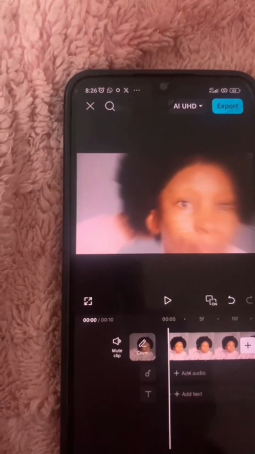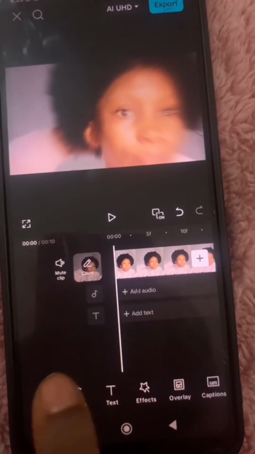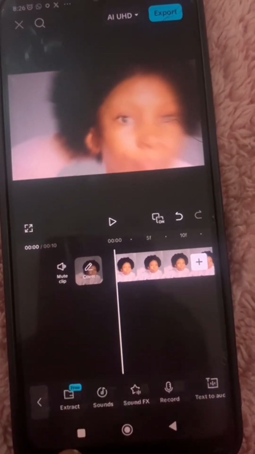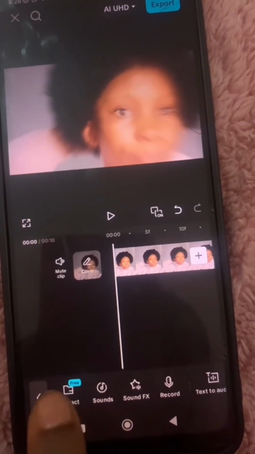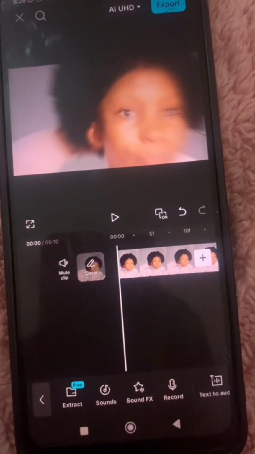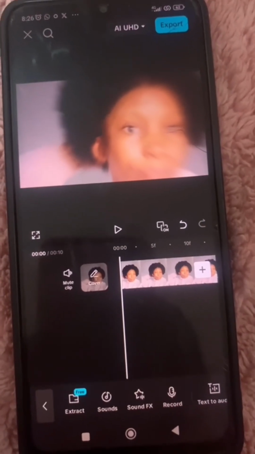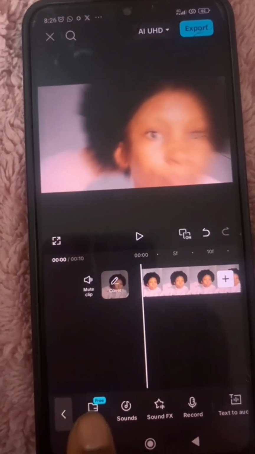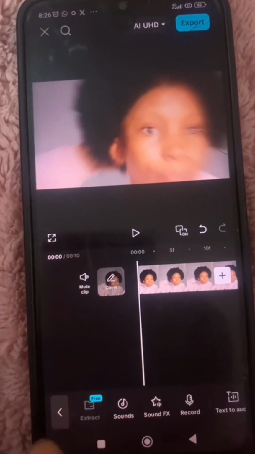So the next thing we are going to be talking about is sound effects. To get the sound effect, you just click on this audio. This is if you already have sound in your gallery and you want to import it into CapCut. For example, if you click on this extract sound, it is free.